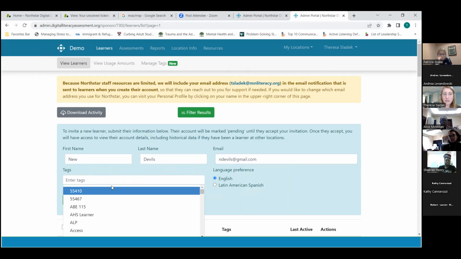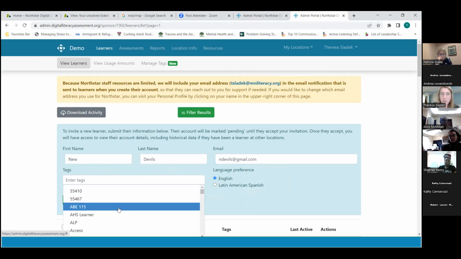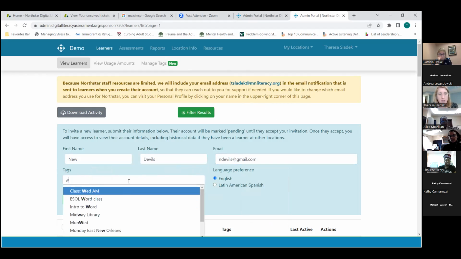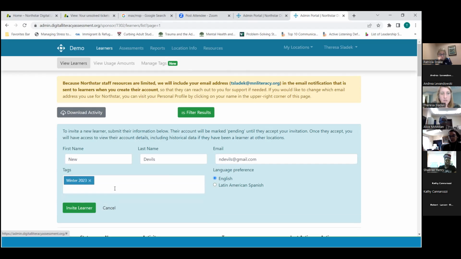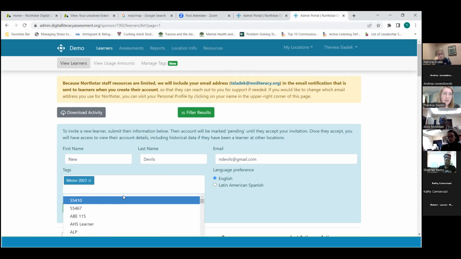So I click in this rectangle, then all the tags I've created come up. And if I want to add that, you can type in the letters and we'll get you to the right spot. I want to add winter 2023, I can add that. If I want to add another tag, I just click in the box again. And let's say I'm looking at what zip code this person is from. So I'm going to add the zip code.